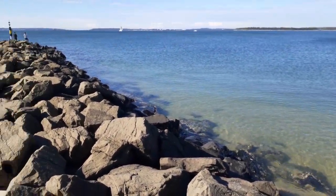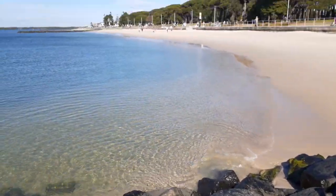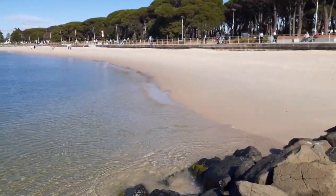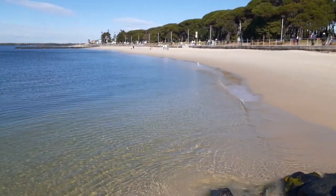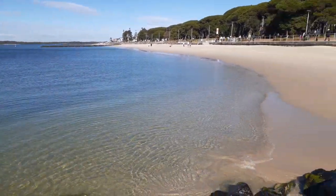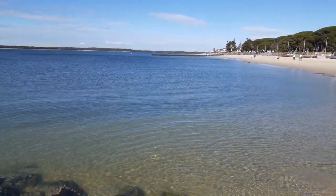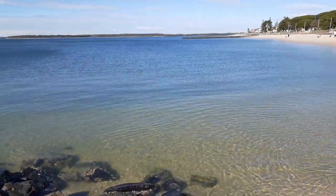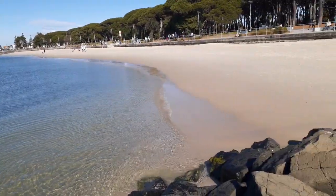They effectively create a physical barrier to stop the flow of sand, which means that on this particular part of the beach there will always be sand because of that rock wall. You see it in a lot of places — like England, they use it a lot — and they've actually also used these in far north New South Wales.